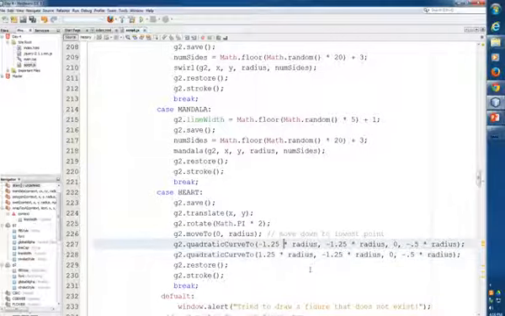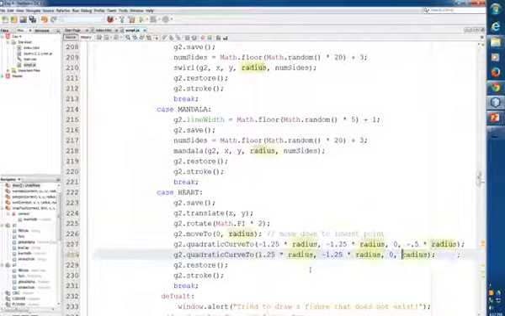So this is a negative 1.25 radius, and this is a positive 1.25 radius for the x. The y should be the same, and indeed it is. And then the final point here should be the beginning point. So this is going to be 0, radius, like that.